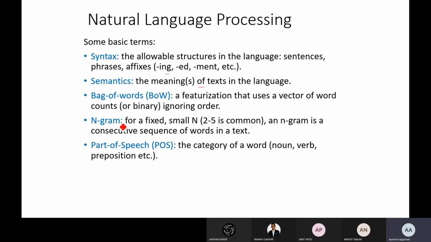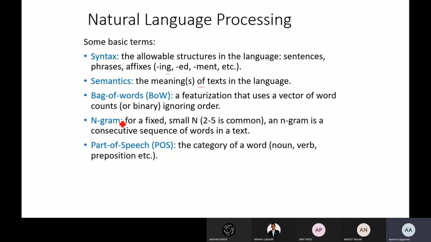So an n-gram is just a sequence of words. Bag of words had two disadvantages. First, the vocabulary size was large, so a sparse matrix would be generated. And the second disadvantage was that the order is not considered, like which word comes before the next word. To remove these disadvantages, n-grams came into the picture.